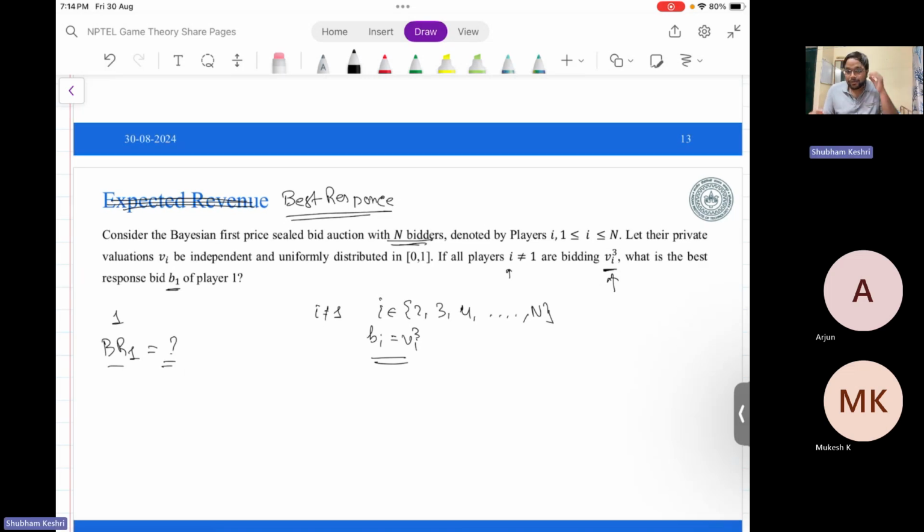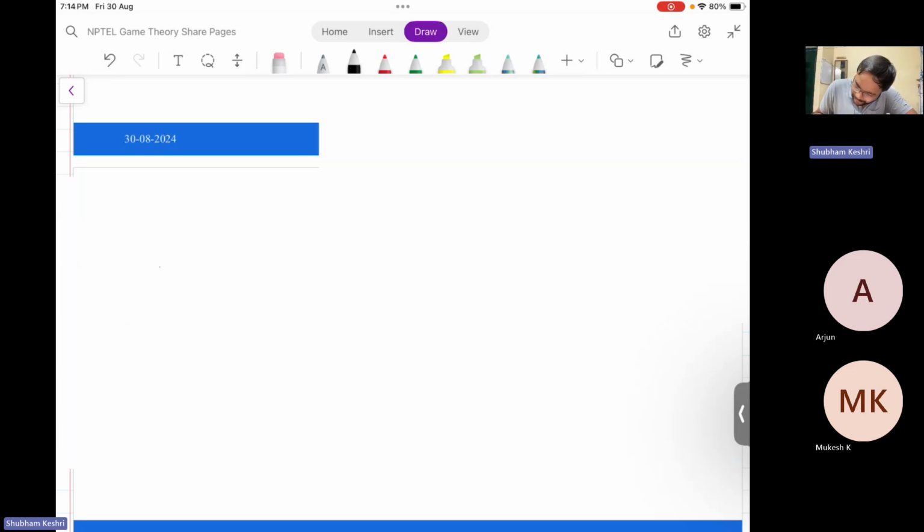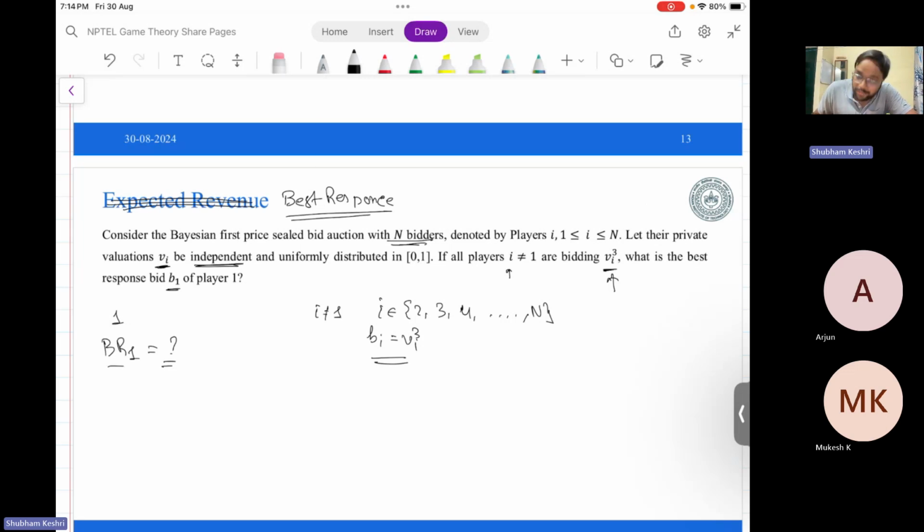And a similar question has been given in your assignment. Very, very similar. So I'm skeptical you'll solve this also. No problem, I'll just help you out. And you see, specifically it is mentioned that Vi is independent. So all the random variables V1, V2, V3, V4, V5 till Vn are independent of each other. So the independence concept which we had seen previously will come over here, and it is uniformly distributed between 0, 1.